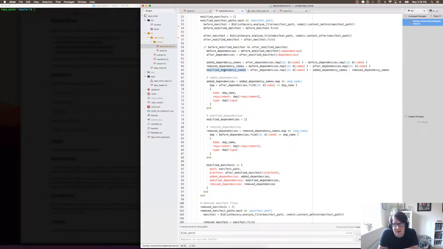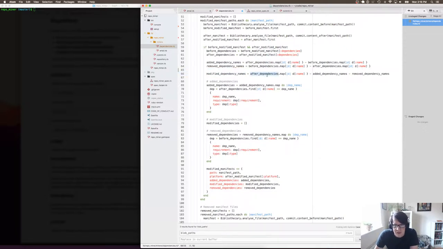That's probably not a good thing to do, is it? So everything else, that's basically saying, has been modified in the after dependencies. So that's not necessarily true at all. We've got a list of dependencies that, this is more like, I mean, it's a fairly horrendous method name, variable name.